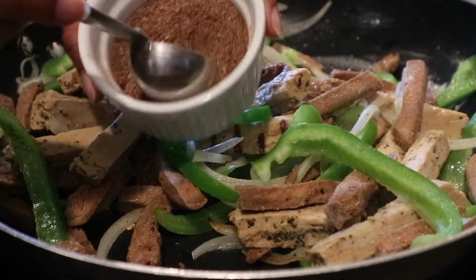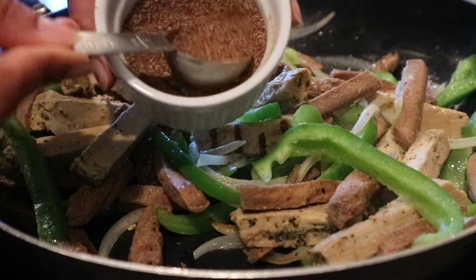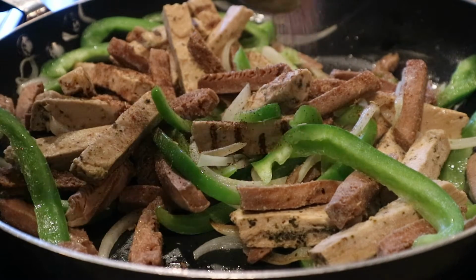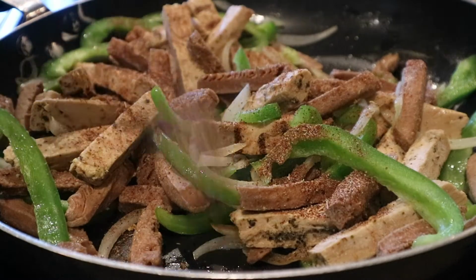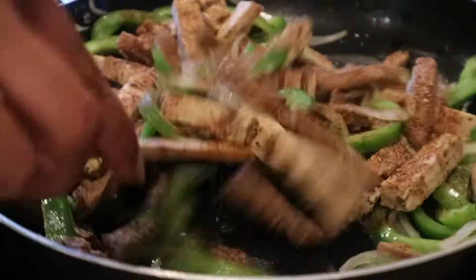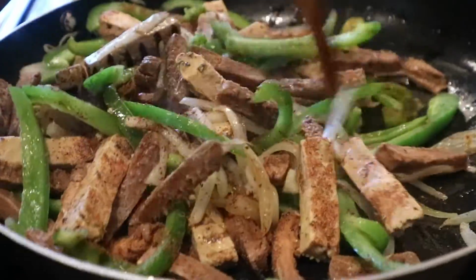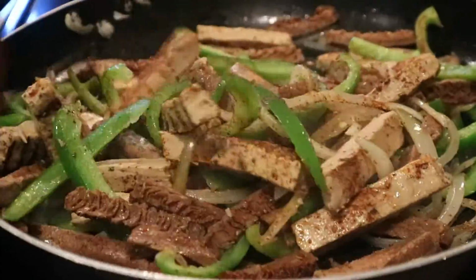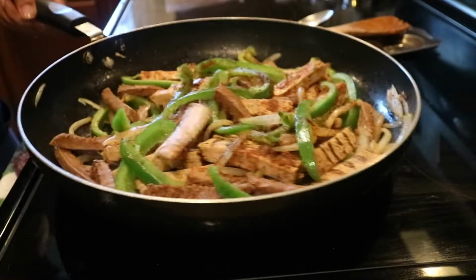So go ahead and toss in as much of that fajita seasoning as you would like. I usually use, for this amount of veggies and mock meat, about 1.5 tablespoons. So then you just want to toss everything together, make sure that all of our veggies and veggie meat are coated in the delicious fajita seasoning. Then you want to cover that so that our veggie meat can cook up since they were frozen.